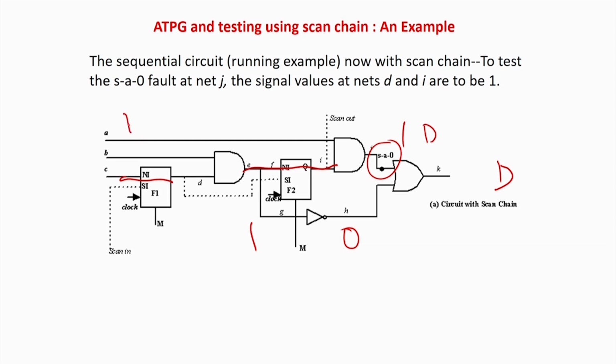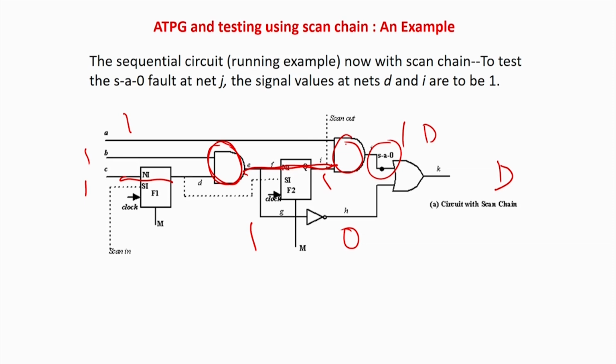Next I have to apply a 1 over here, this is an AND gate, so A is obviously equal to 1. So now G is equal to 1, H is equal to 0. Again I have to go back, this is the AND gate, the output of the AND gate is required to be 1, so of course B equal to 1 and C equal to 1. So if A equal to 1, B equal to 1 and C equal to 1, your job is done. B equal to 1 and C equal to 1 implies the first AND gate is a 1. So this line is basically 1. Then A is also equal to 1, so the output of the second AND gate is equal to 1.